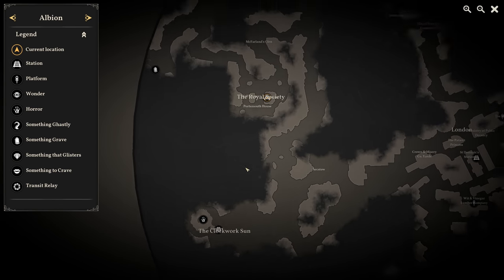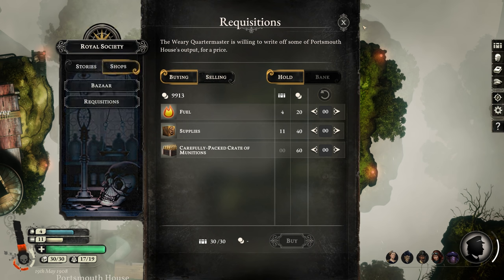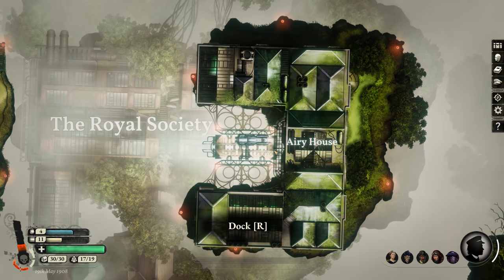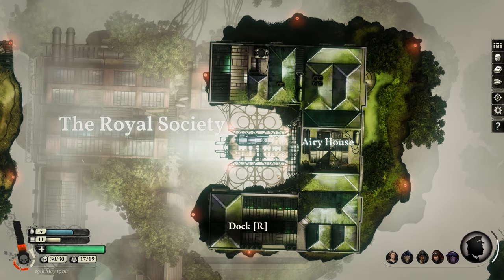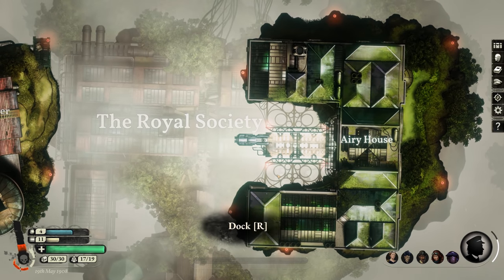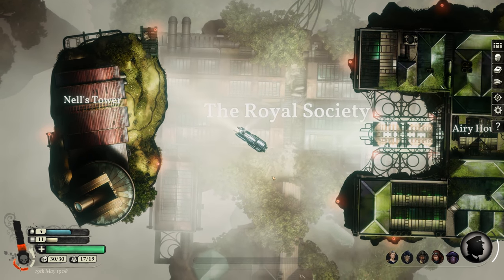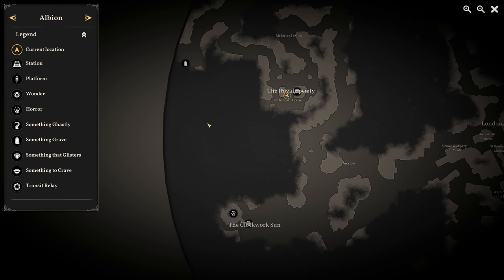Right. Well, off to the Clockwork Sun. I can buy fuel there, but not supplies. So, I'm gonna get all supplies. Oh! Hope the Rochester Club didn't see that. Let's see if we can get to the sun from over here.